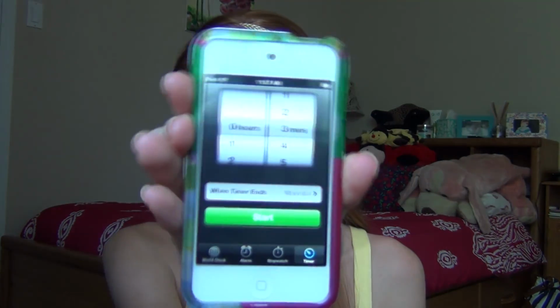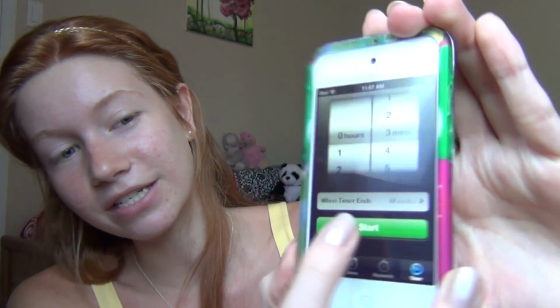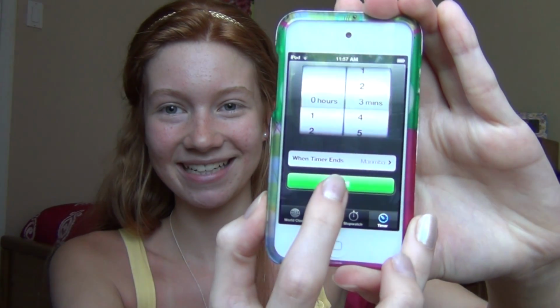And I was trying to think if I should do the 5-minute makeup challenge, but I decided to go with the 3-minute makeup challenge to really see how I do in such a short amount of time. And yeah, I really don't know how this is gonna go, but let me get the timer. There's 3 minutes on the clock, and we start. Okay, one, and start.